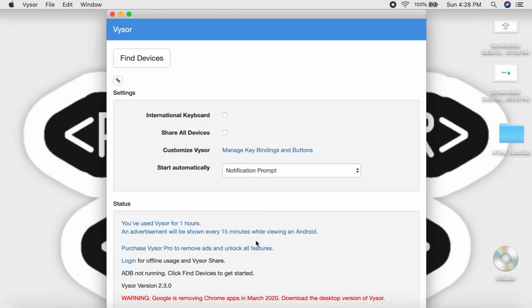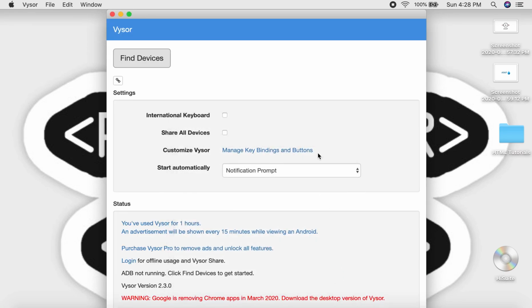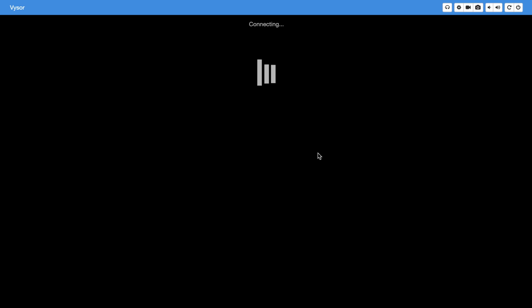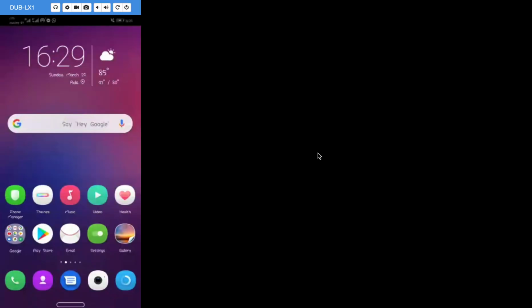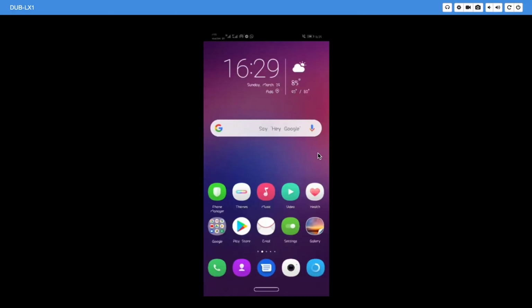I think my phone. Let me find devices here. This is my device. Select it, right, and then it's loading. Okay, here comes the screen.